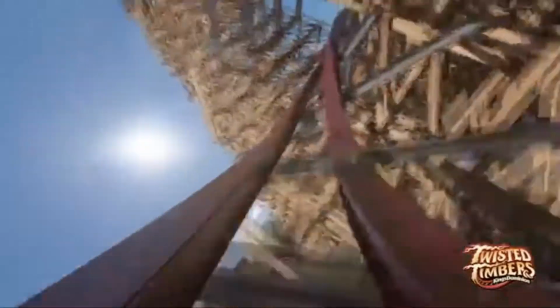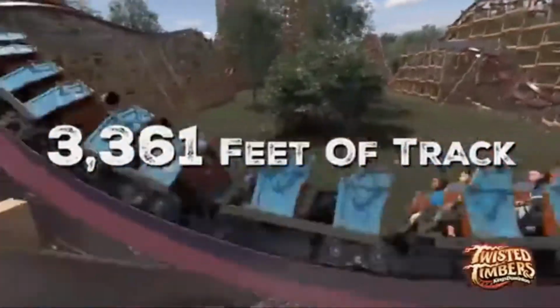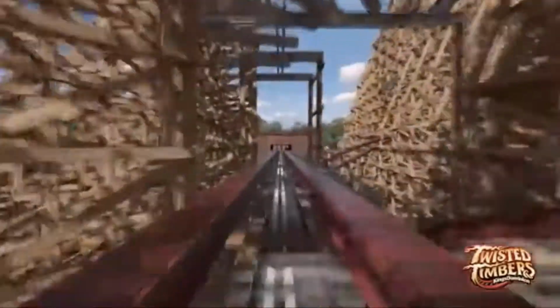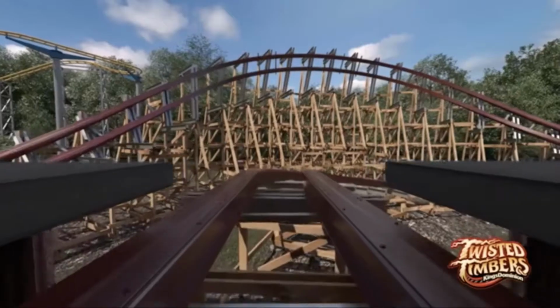This looks like a really fun roller coaster, and I can't wait to ride it next year. So yeah, it's not raved about and hyped as much as the top 2 coasters on this list, but what it does have is a great layout and just packs in a ton in that amount of time. There's like 5 straight airtime humps at the end. This is a really awesome looking roller coaster that I'm super thrilled and pumped to ride.